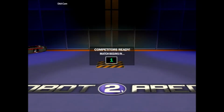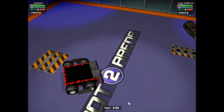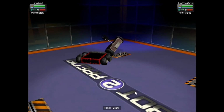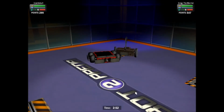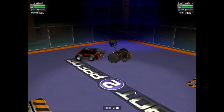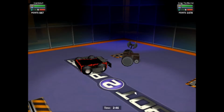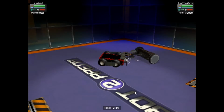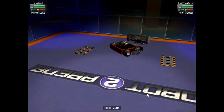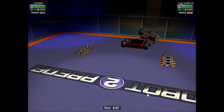And here we are. We have Invertabull and Grog the Warrior. Ooh, chop chop. Boy, old Grog sure can hit hard. Oh, a hit on the side. Another hit on the ram plate. Another hit. Grog's tearing him up. Nice hits. Grog has a wonderful axe. You can see some dents on the frame already on Invertabull. Oh, another big hit. Oh, hey, look at that. The ram plate's held up.